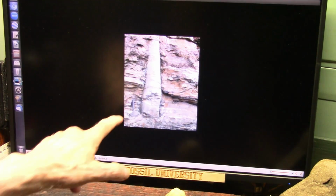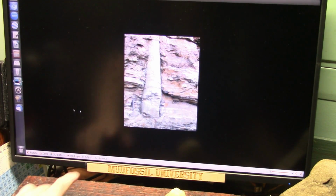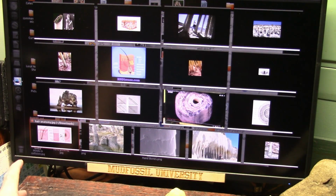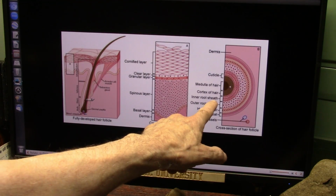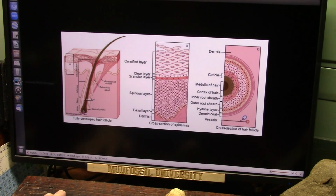And this again is the hair, and this is where they see these filaments growing. That's the root. That's the guy's hammer. So this is pretty good sized stuff. Now, this is what a hair actually looks like. And if you can see any difference, I'd like to know what it is. This is the center, and then it has these rings around the outside, and then you end up getting to the skin.